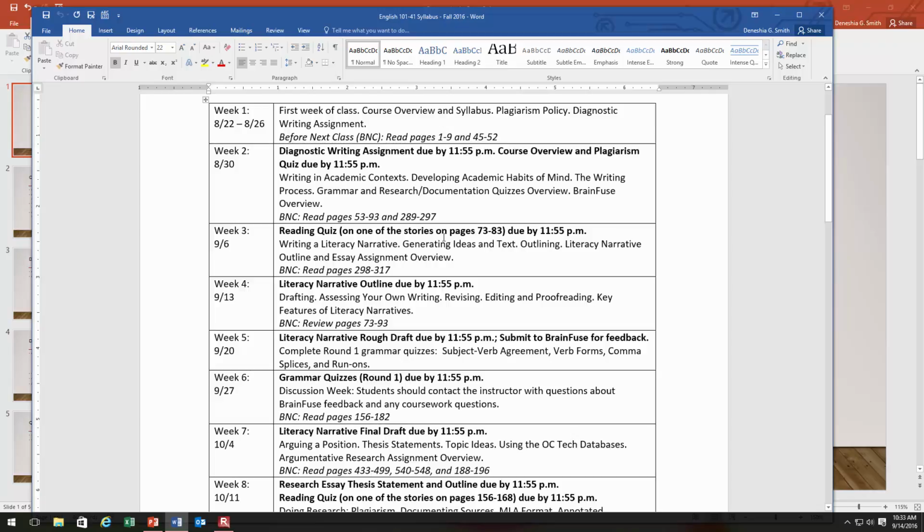Now keep in mind that if you're not using the 4th edition of the textbook, you need to look at the home page for our D2L account where I've given you the page correlations for the 3rd edition. Okay, so make sure that you are using the right set of page numbers based on the book that you have. Okay, and so again, your outline should have been submitted.